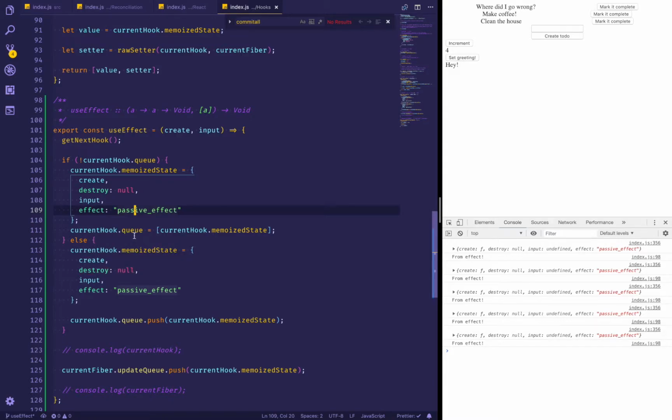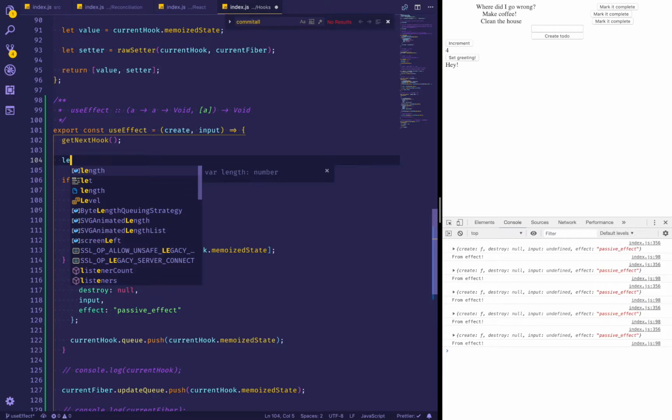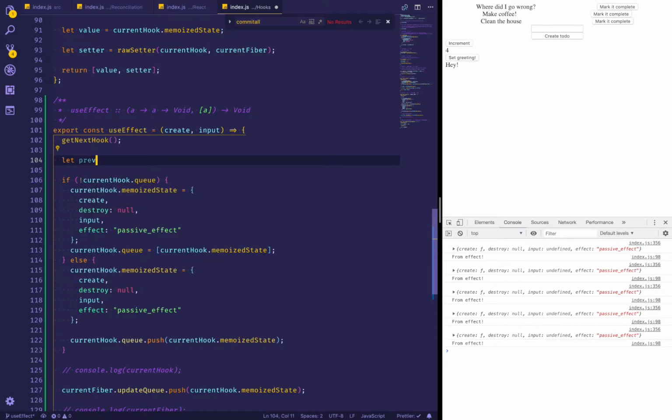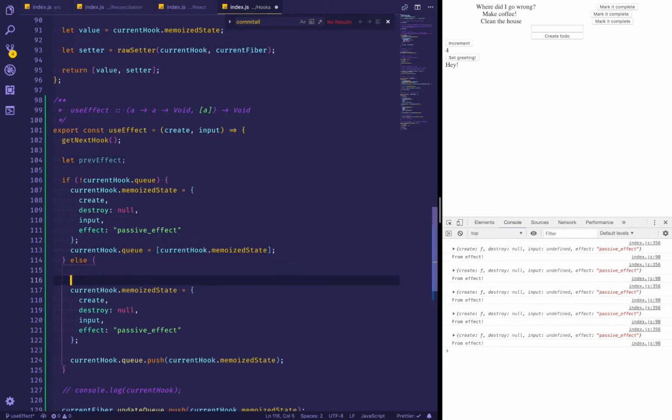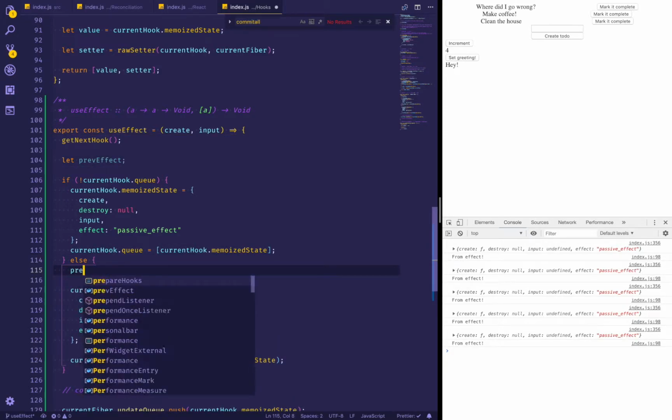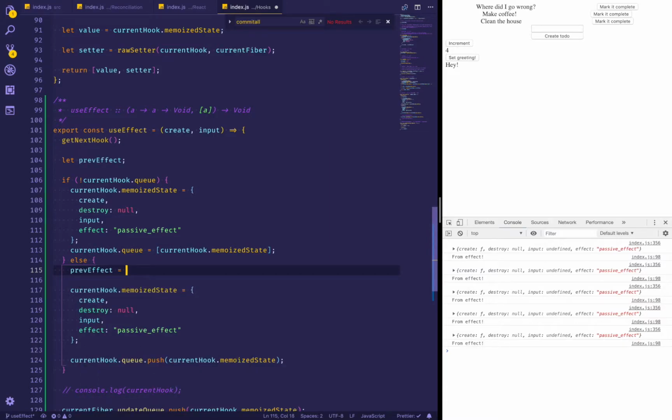So what I can do is create some let prevEffect. If there is a queue, so it's not the first render, I can do something like prevEffect equals this bit.